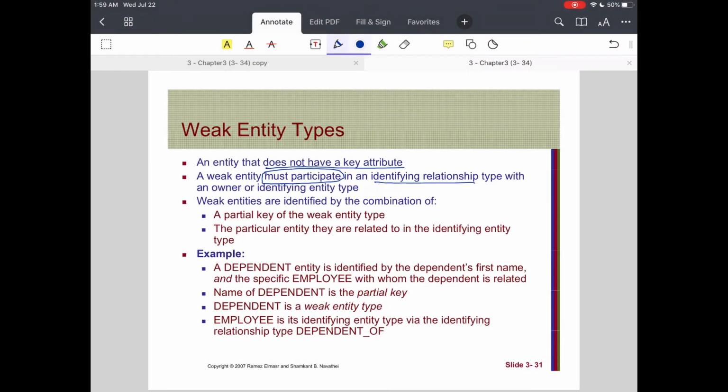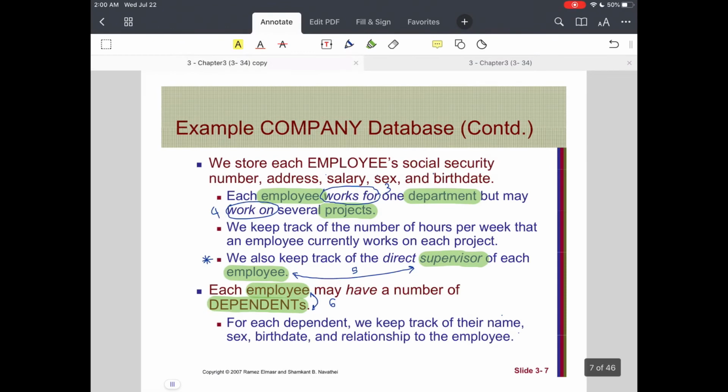So weak entities are identified by a combination of a partial key of the weak entity type and the particular entity type that they're related to in the identifying entity type. So what could be an example here? If we go back to our previous requirement, we have that each employee may have a number of dependents, and for each dependent we keep track of their name, sex, birth date and relationship to the employee.